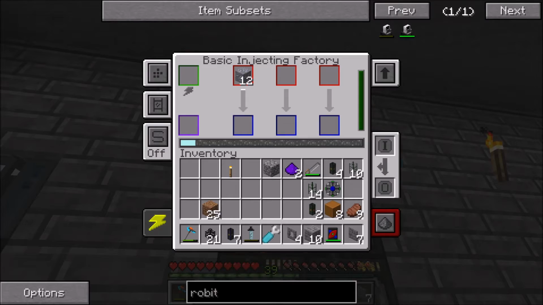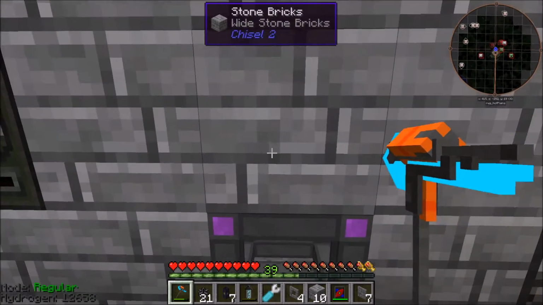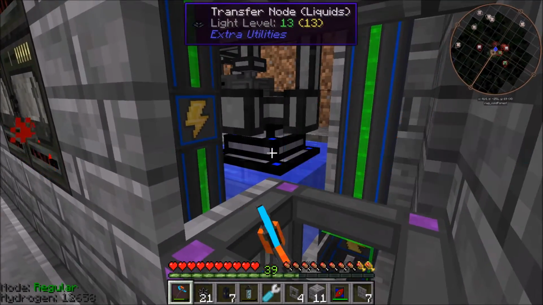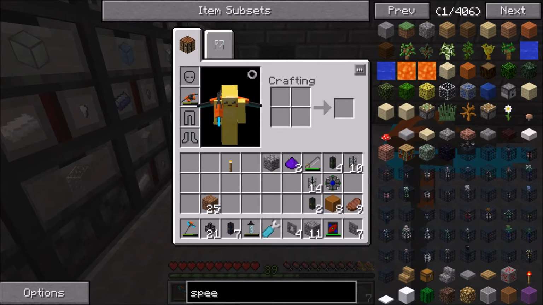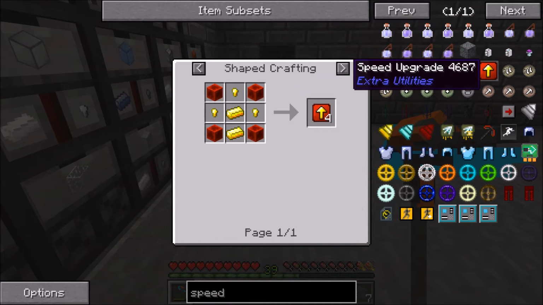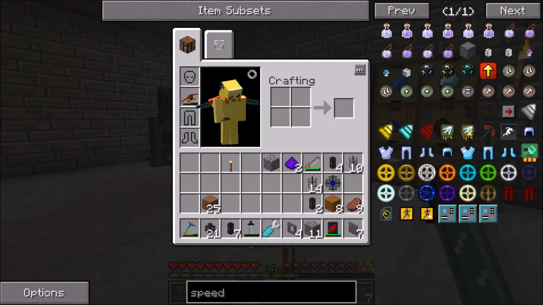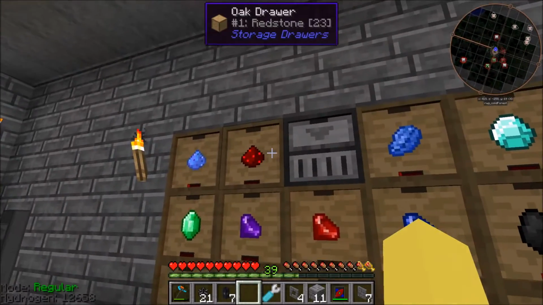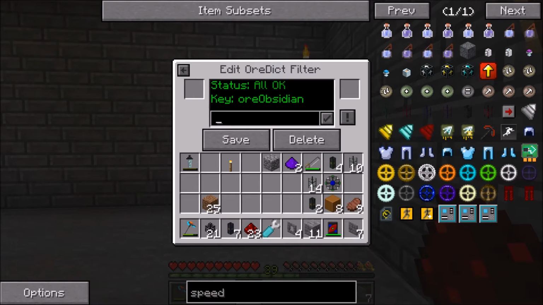Yeah, so see, this is still going super slow, not gaining any energy, but now we need to break this and put some speed upgrades in that. So last thing for today's episode is going to be making these speed upgrades, which are relatively cheap. They use a lot of redstone though. I hope I have extra redstone. I really don't have much redstone, so let's configure for redstone.